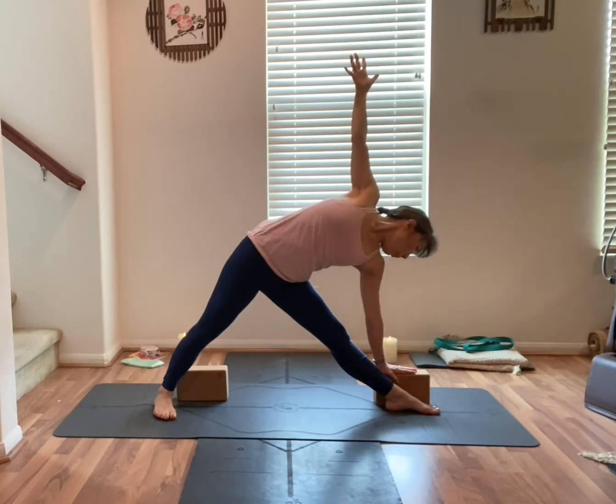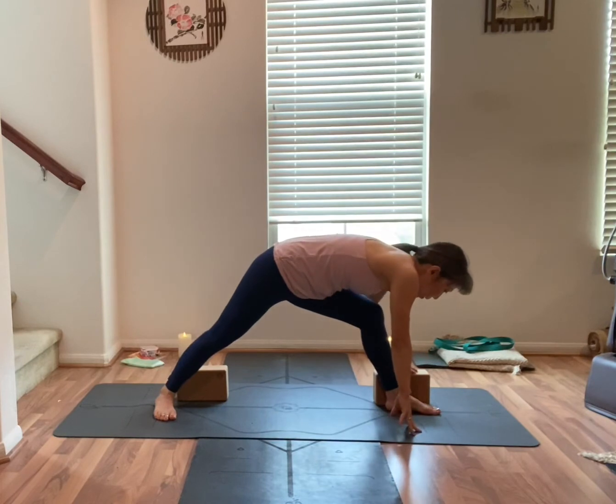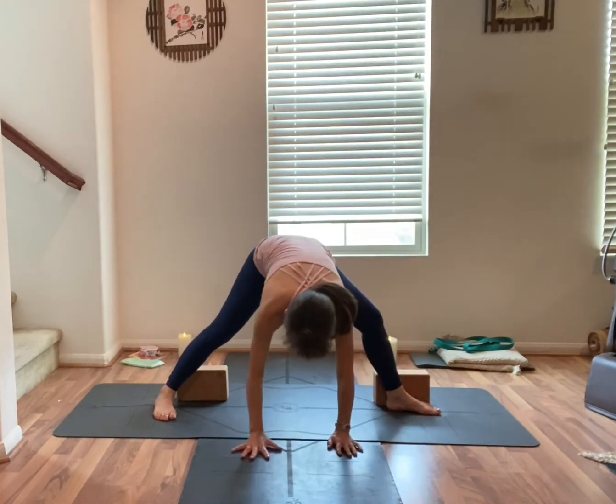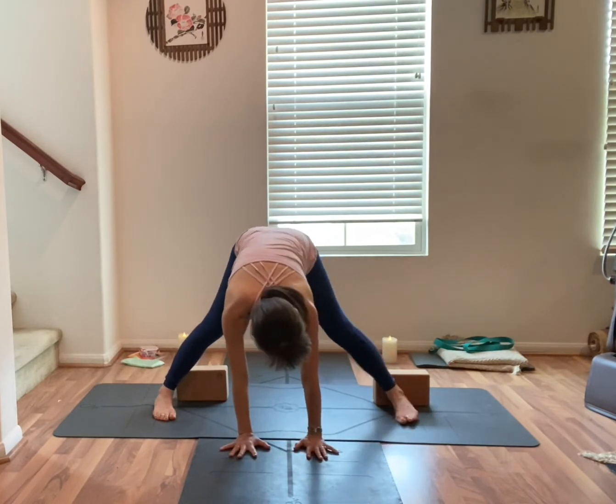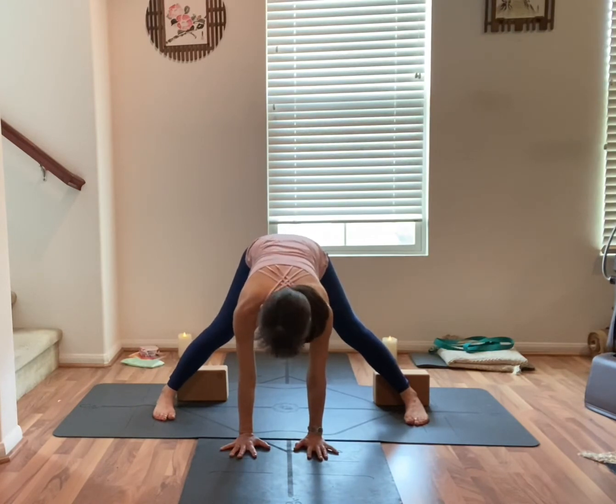Look straight down on your left big toe, bend your front knee, right arm forward and down, both hands inside of your left foot. Walk your hands towards the side of the mat, turn your left toes to the side of the mat. Slight bend on your knees, all toes point to the side of the mat.